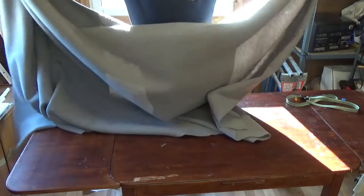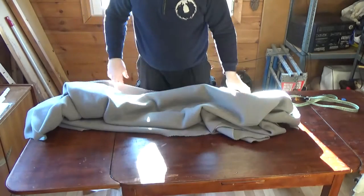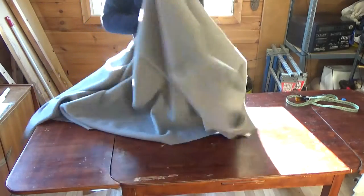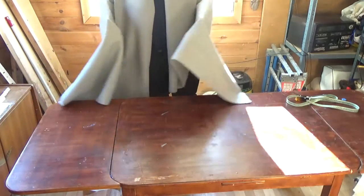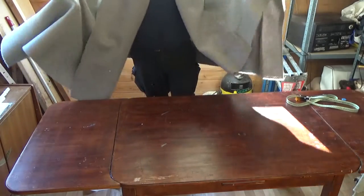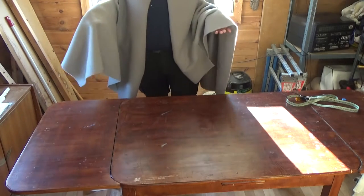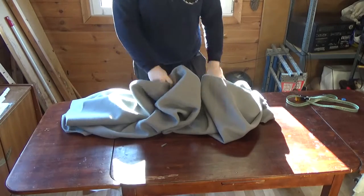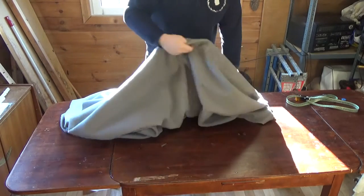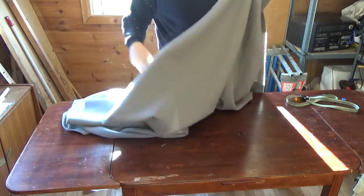And the length should be something that you would use for a blanket. For me, that's about 2 meters, which is fairly standard size. But as it is right now, it's just a bit too long to be practical for wearing. I mean, if you want to, you still could wear it and you have a 2.50 meter long blanket, which probably has its uses, but I want to cut this down to 2.10 meters.